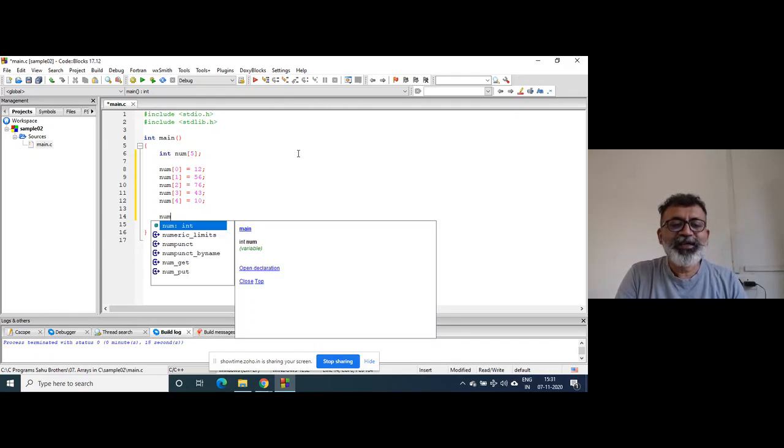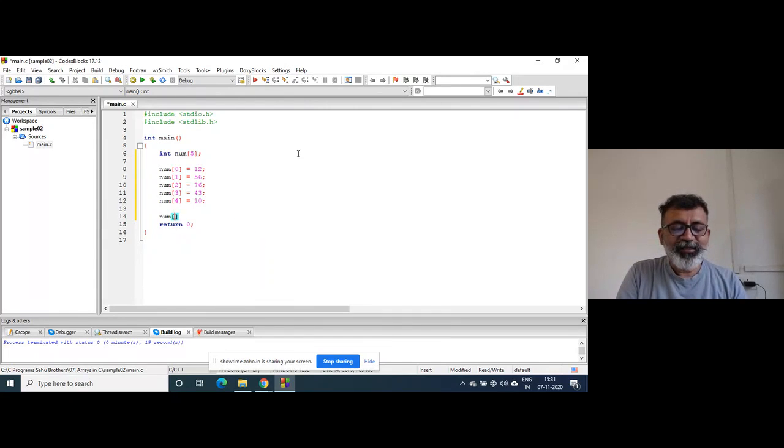So if I write something like num of 10, there is no memory as num of 10, there is no element as num of 10, right? So it will be confused. The question is, what will the compiler do?